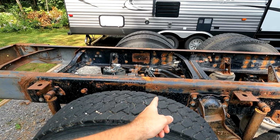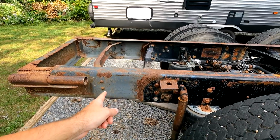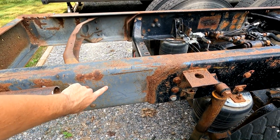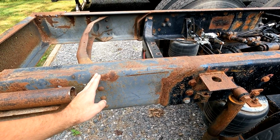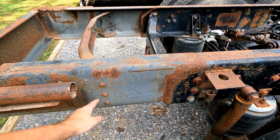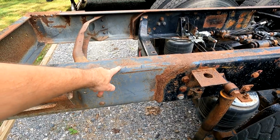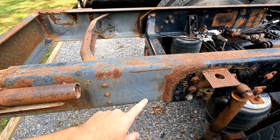Now, the springs then go over this way and the end link, or the hanger, would actually be right about here. So you can see the original frame was hacked off. It probably came to right about here. It was angled, came down, and then the last hanger was right there. Now, you might be thinking, well, just drill holes in this, mount it, and be done with it. Well, we're not doing that, and here's why.